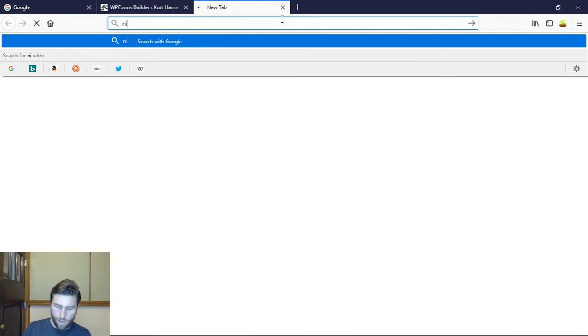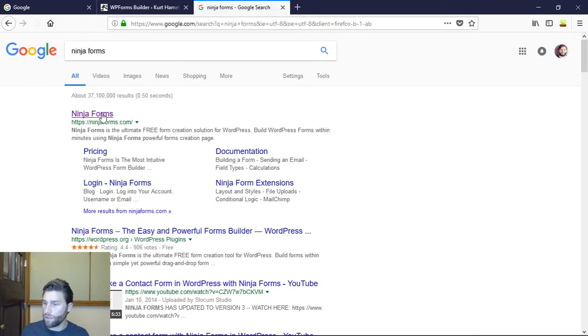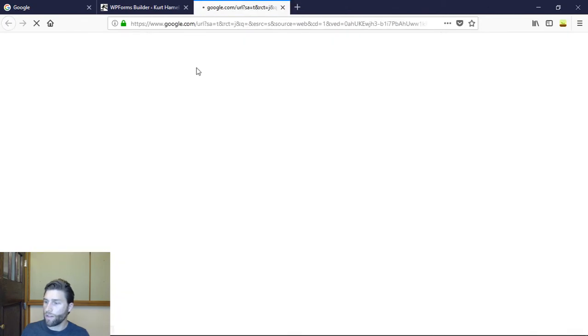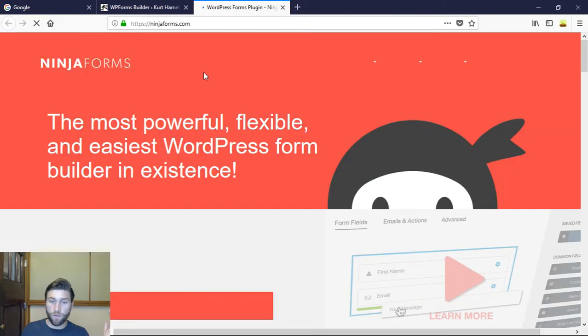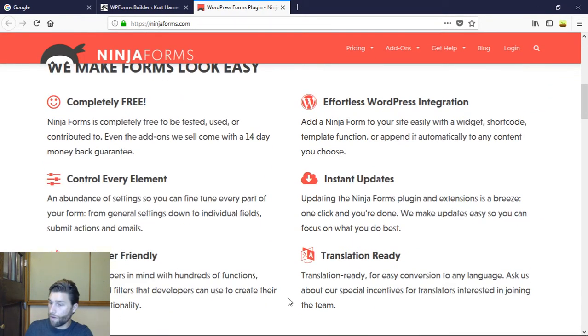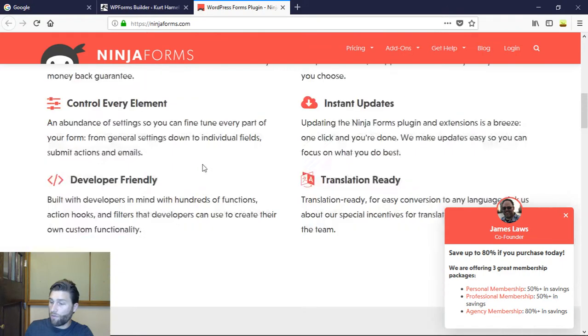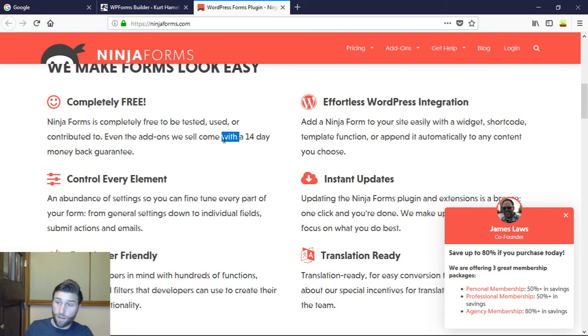And then Ninja Forms is the third one if you are dissatisfied with some of these functions. They have a little more, I'd say, on the freemium side, a little more free stuff than the premium stuff of these other ones. They're one of the good ones. Completely free, except not, I'll be honest. But yeah, they have the 14-day money-back guarantee with the add-ons, and they have a lot of add-ons. Once again, a lot of these can be coded. If you can code yourself, you can add a lot of these in.